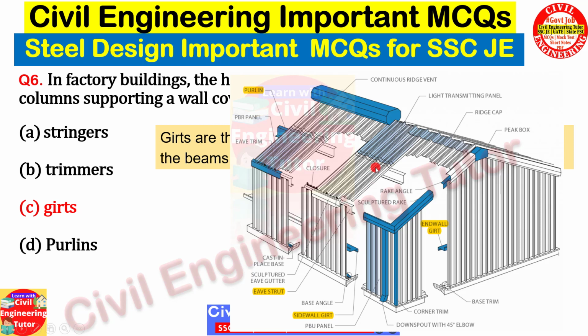And here is the pictorial diagram. You can see that this is purlin. So this is a roof covering, and purlin is the horizontal beam that is supporting this roof covering. Another way, guard or girts is also a horizontal beam, but it is supporting the wall coverings. So just remember this thing. So this is wall, you can see. So when wall is used, in that case girt will be used, and for roof covering there will be purlin. Okay, so remember this.